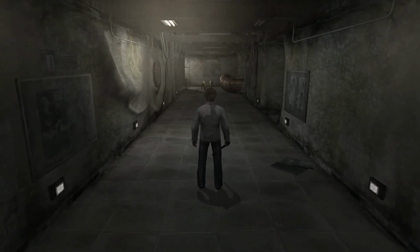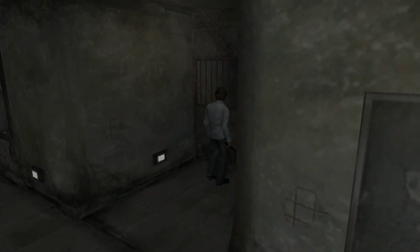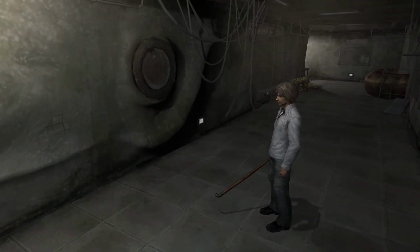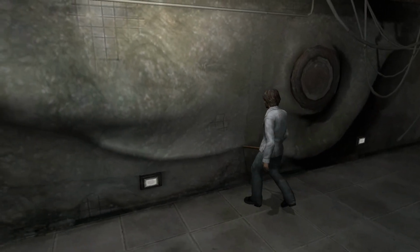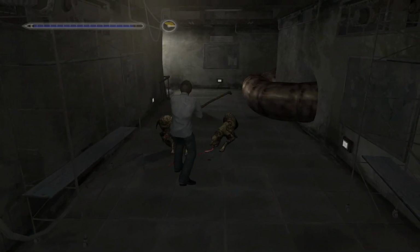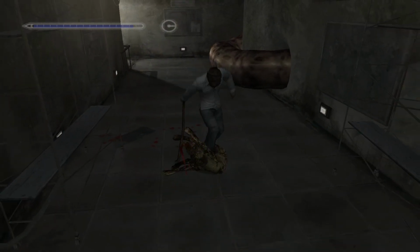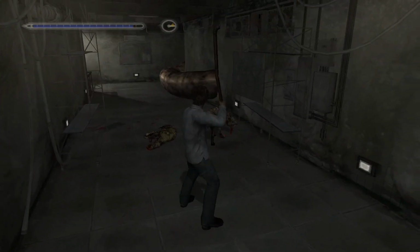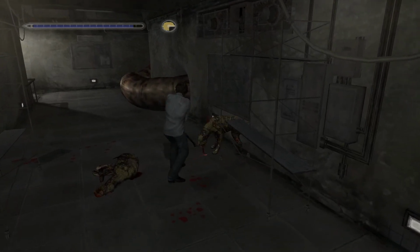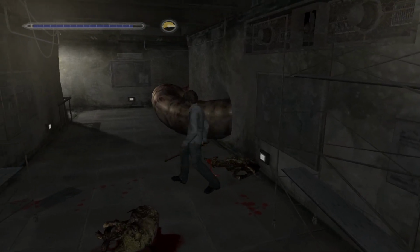More enemies and something else in the distance there. Sneaking down here. The wall on the side there was sort of bulging out weirdly on the left. Yeah, you can see the tiling behind it again as well in a couple of places. Yes, there at the top. Let's dispatch these doggies. That's one down. Boot. Yeah, you have some interesting options for dodging them. Oh, there we go. Boot. That's another two dogs.